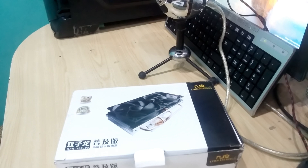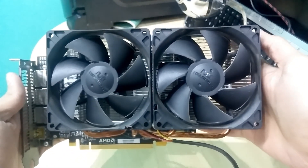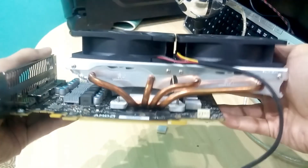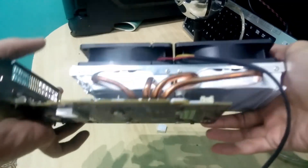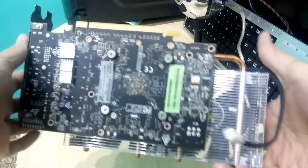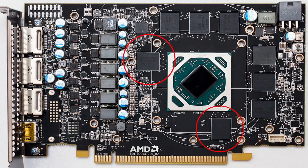Now let's look at the GPU with the cooler applied and see how it looks and performs. As you can see, we have the GPU cooler on the RX 480 with two 92mm fans that run really silent at about 2300 RPM maximum. I've applied all the VRAM heat sinks on their respective VRAM chips.